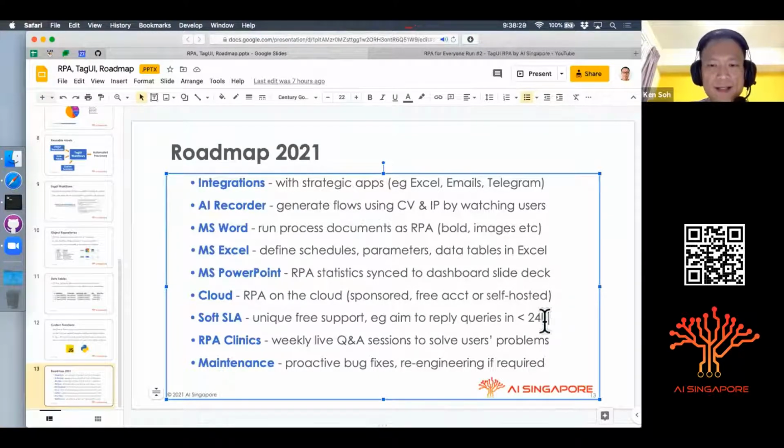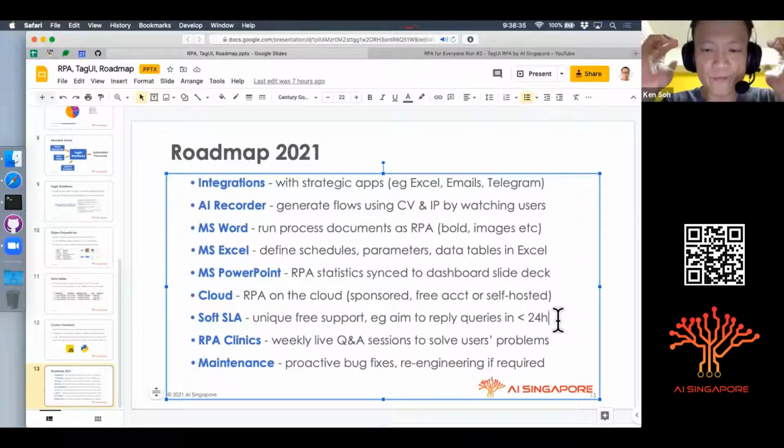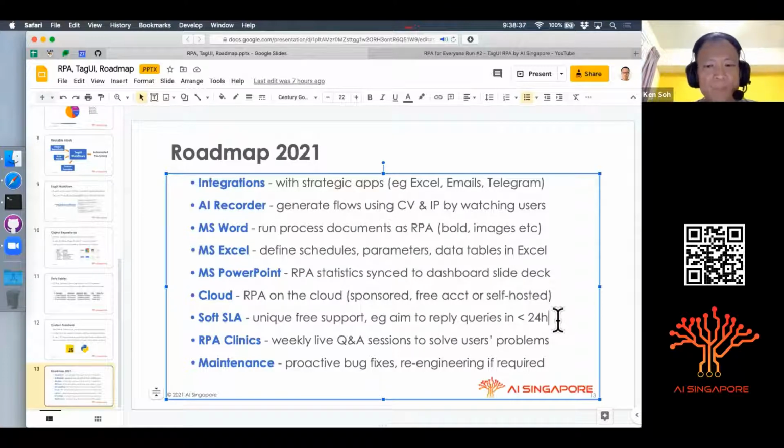We also have things like the soft SLA, where you raise an issue on GitHub, we'll reply within 24 hours, including weekends. And we have a weekly live Q&A where you can join a Zoom meeting to share your screen and have a face-to-face conversation about your RPA scenario and issue. If you choose to use YouTube streaming, you can do that as well and ask in the group chat.